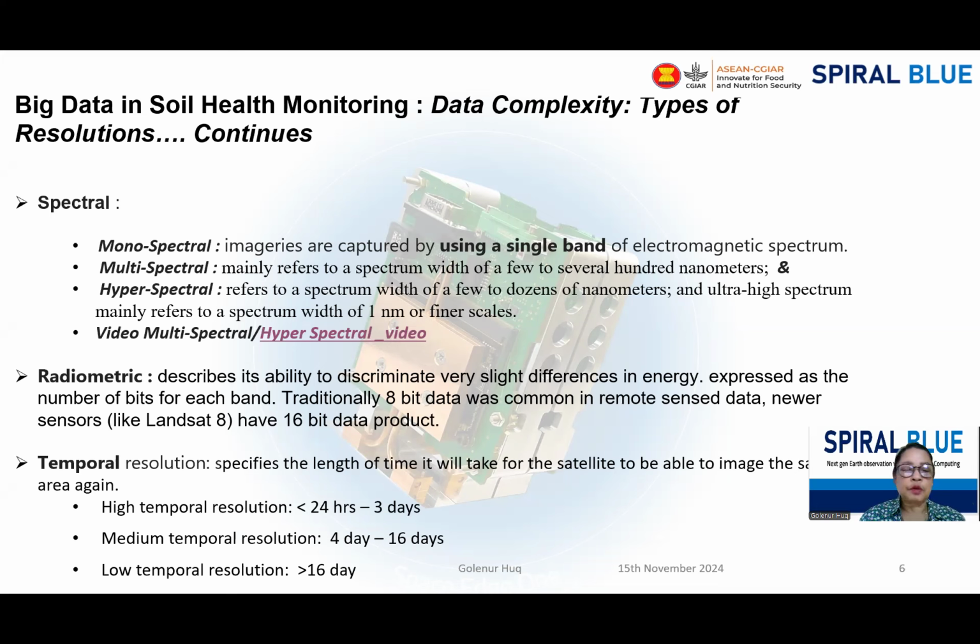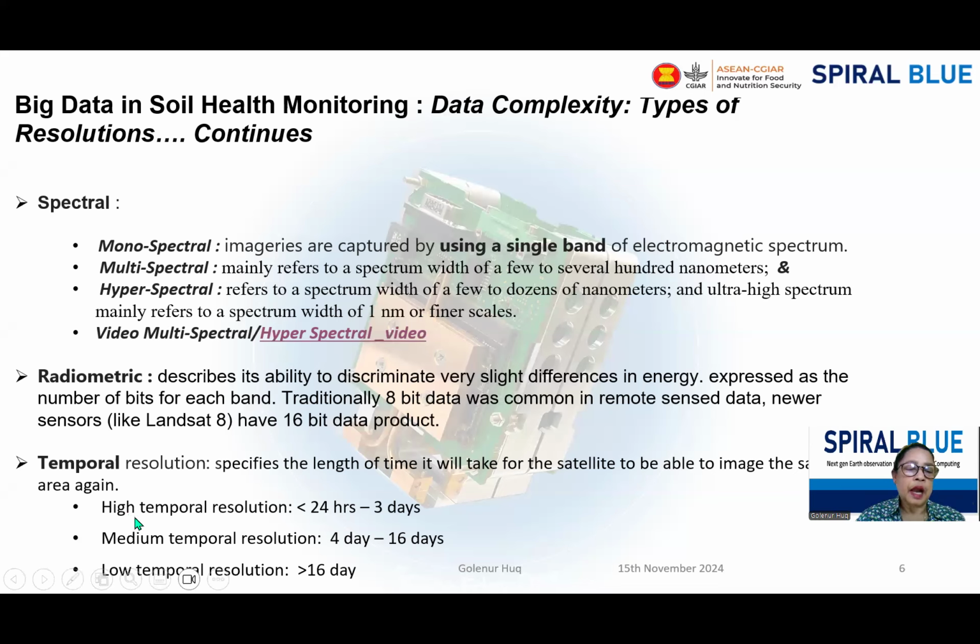Let's check out temporal resolution. Temporal resolution specifies the length of time it will take for the satellite to image the same area again. There are 3 types of temporal resolution.